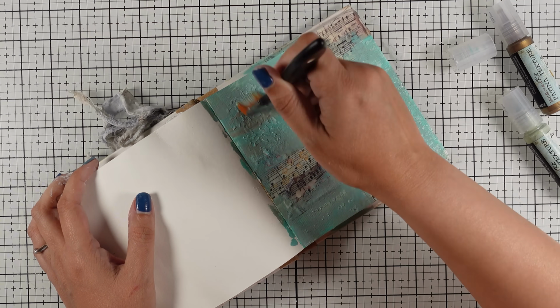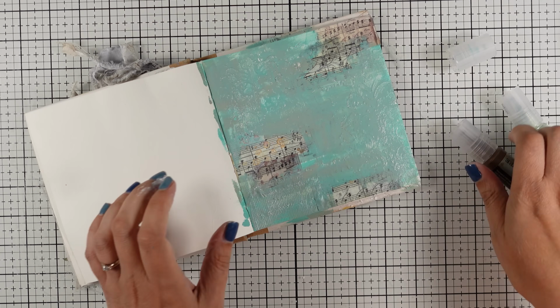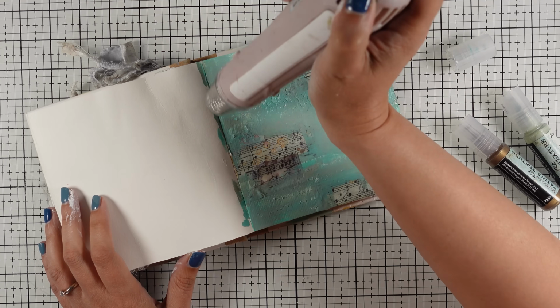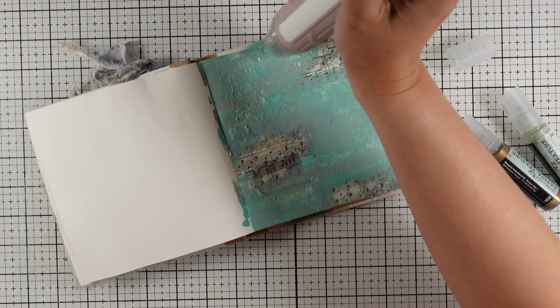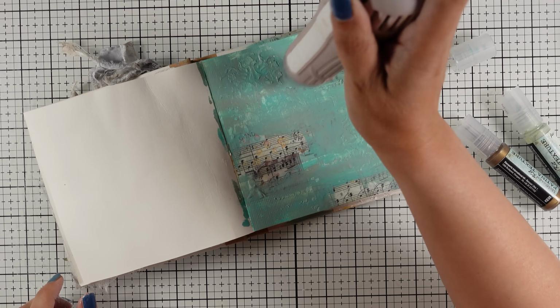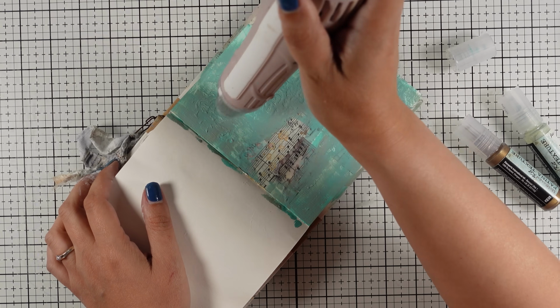I super enjoy this process, especially when it turns looking so ugly that you don't know where this is actually taking you. And that's the truth with this page. At this stage, I didn't know how I'm going to bring it together, but I so enjoy it when I go outside of my comfort zone and try to find the different mediums and techniques to bring everything together.